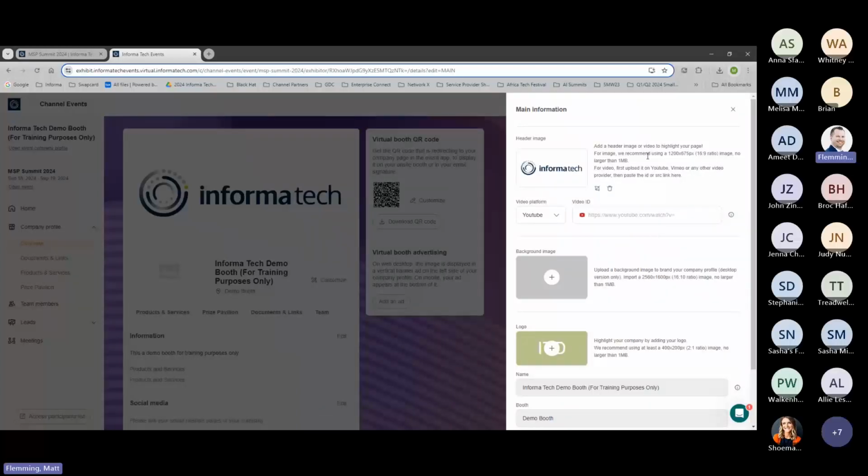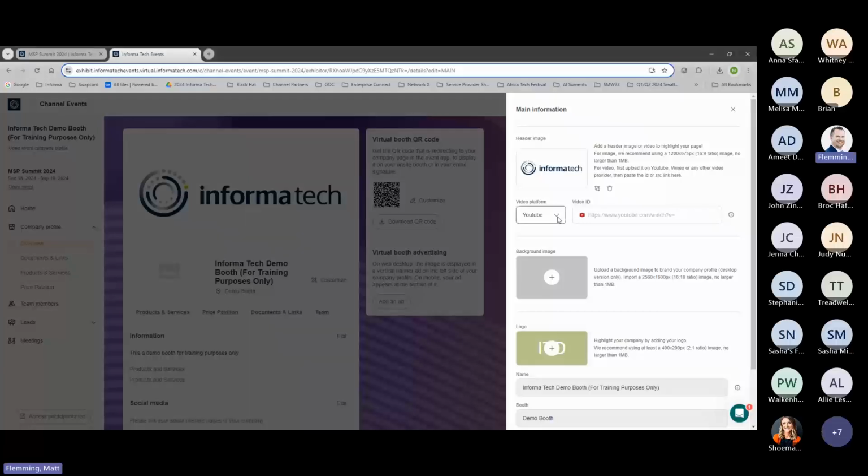For any and all of the images and branding pieces that you have, you'll see here within the Exhibitor Center all the specs that you need. So if you have a designer or a marketing team that needs that, the specs are all readily available there. In addition to the header image, you're also able to add a header video at the top.